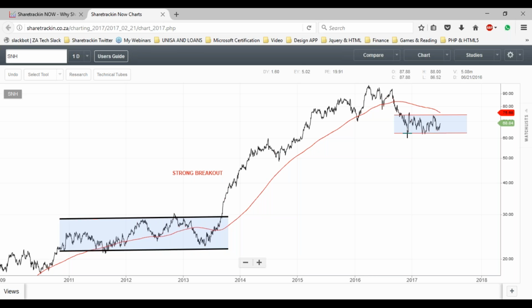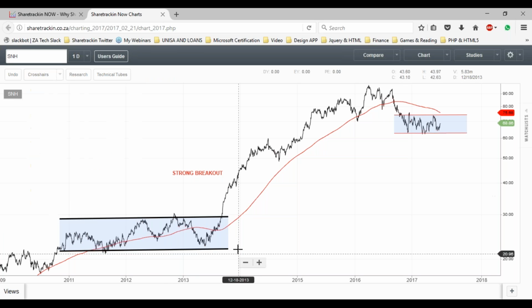Now, this is the first stock that I want to talk about this afternoon. You'll see that SNH in 2011 moved into a sideways pattern. Remember, we just said in order for you to draw a support line or a resistance line, there needs to be at least 2 touching points. And by the time it touches that line for the 3rd time, you now know that that line is confirmed. Now, you'll clearly see here that this company went into a sideways pattern, which lasted for a few years, actually, since 2011 up until just before the end of 2013.